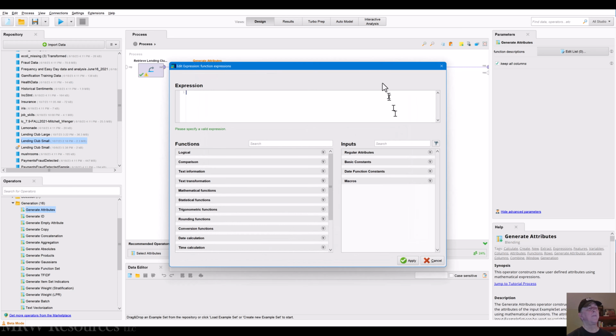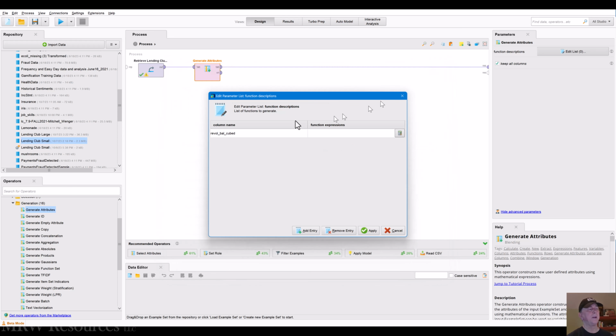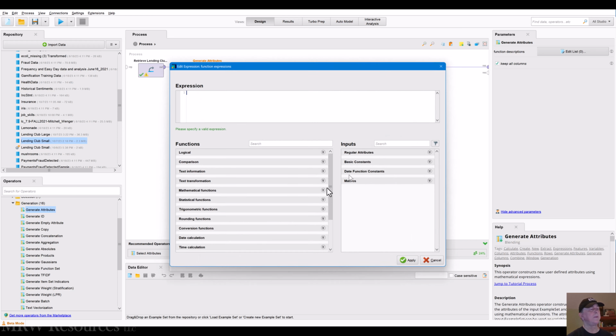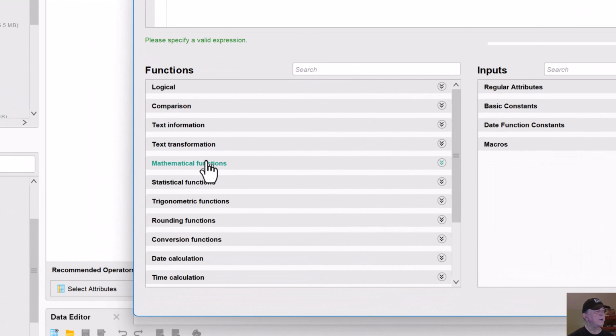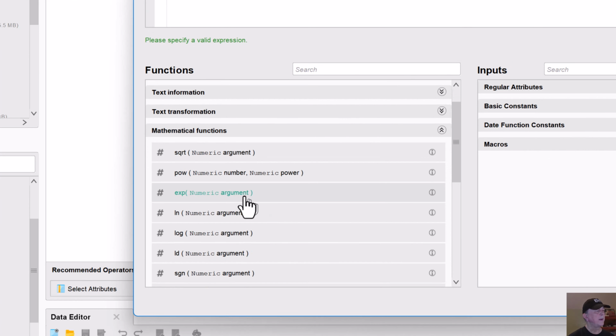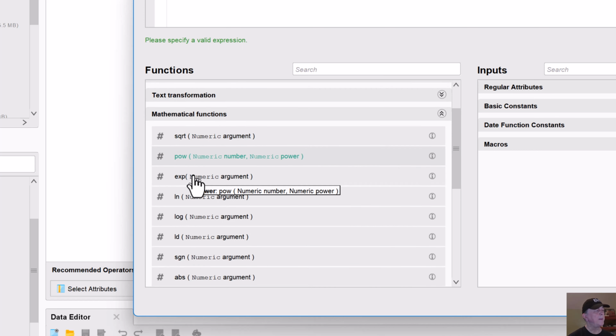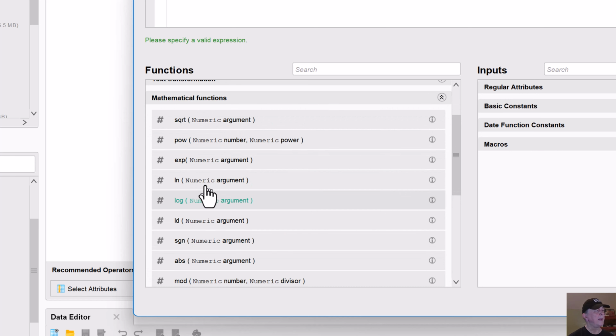And then I'll bring up this expression builder, and I can use this to build my expression. I can do just a regular math function. So I've got square root. I've got a power that I can raise. I don't know if I have cube root or not. Okay, so no, I don't. So I'll raise the number to a power.